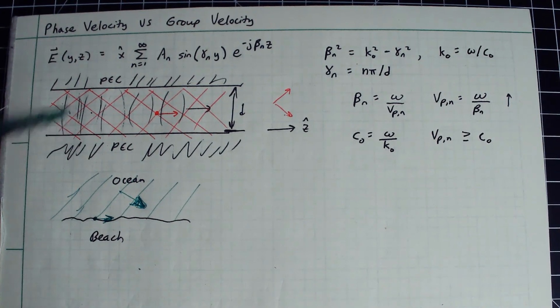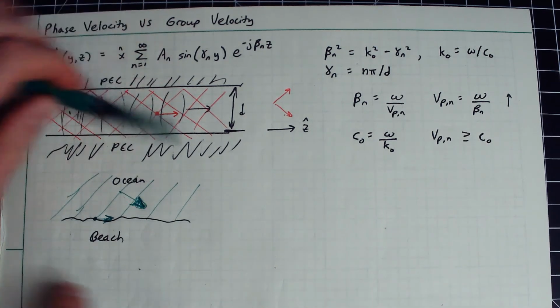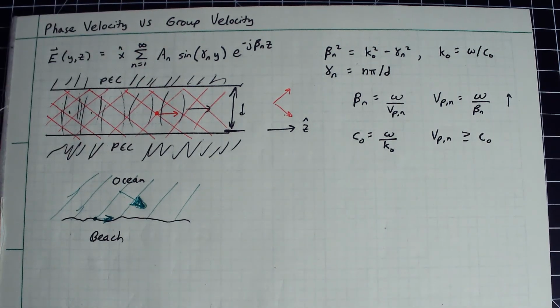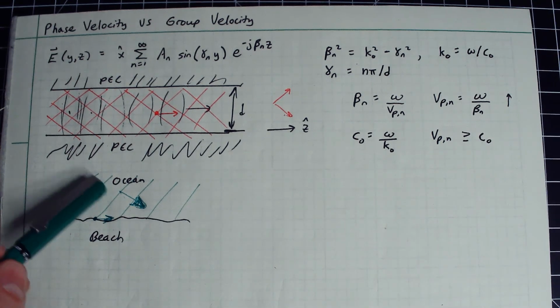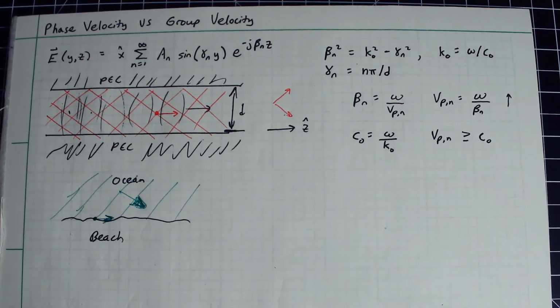So you can see as this angle approaches 90 degrees, that little point will appear to swoosh along the beach very, very quickly. But it's not really a physical thing. It's sort of a geometric point that's defined by the intersection of other real things. The thing that's moving is the wave here, and that little point is a point I can define and describe mathematically, but it's not a real thing that moves and carries real information.